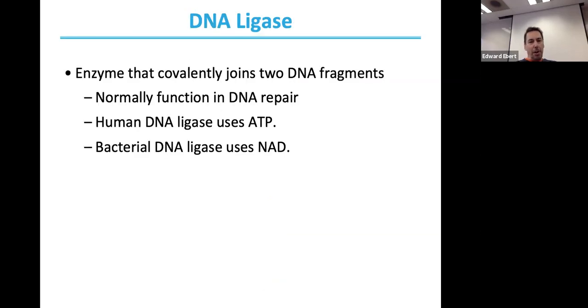Okay, so I mentioned with mutations, when you break a strand, it's really hard to repair it. Well, DNA ligase will covalently join those DNA fragments. So normally we see this in DNA repair. We have a human DNA ligase that utilizes ATP as its energy source because it costs energy to do this. But bacterial DNA ligase will use NADH as its energy source. So depending on whether we are using a human-derived plasmid or a bacterial-derived plasmid, or what particular DNA ligase we're using, we'll need to know. That will inform us as to the particulars that we need to do to ligate it back together.